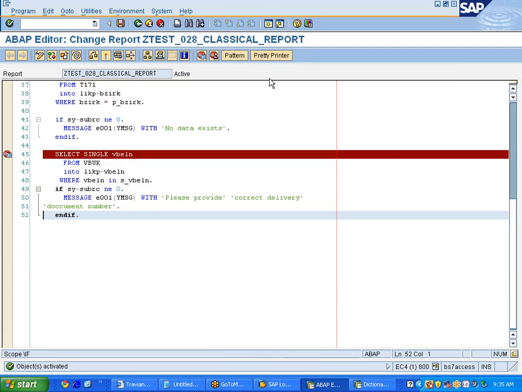Fine. So now, the transaction to create a message class is SE91.